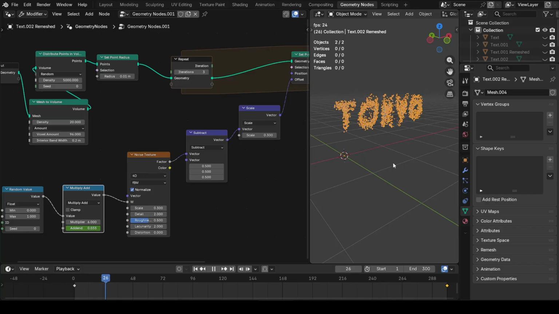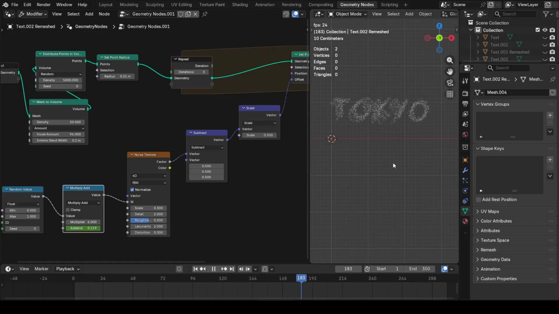So you can see our points are moving slowly and smoothly. And you can also see the text clearly. Here you can change the interpolation to linear by selecting both the keyframes together.